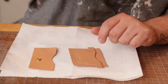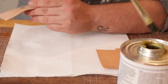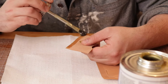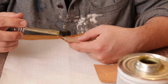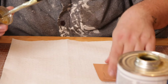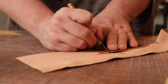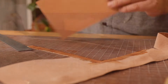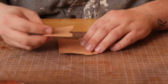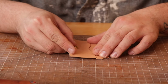So we're going to grab our glue, glue this up, and then while this is drying, I think our shell is dry enough to put together. So remember, we have a little trim allowance here, so I'm going to go a little deep on the glue line to make sure that all sides are hitting our main piece, which is the true size, and then we can always just go into the bone folder after if we need to and break that glue free. This bison skives really, really nice. It skived down nice and smooth. So now that our glue is dry on the pocket, remember, you don't want to glue it centered. Glue it so the pocket is centered and the snap is not.